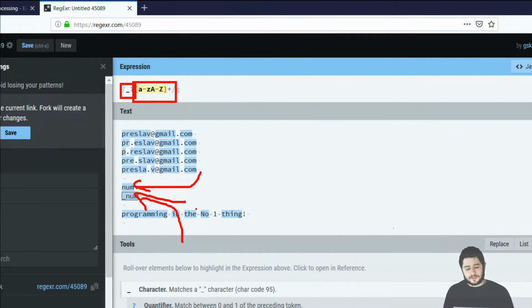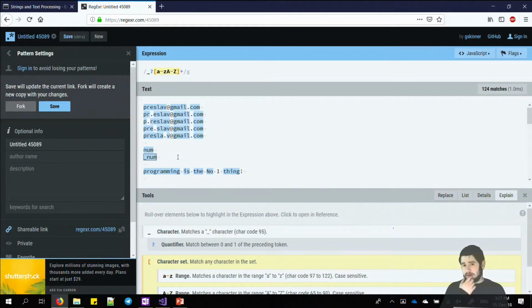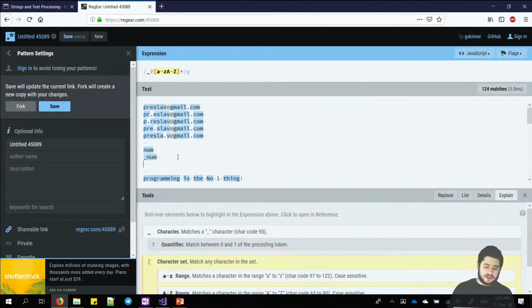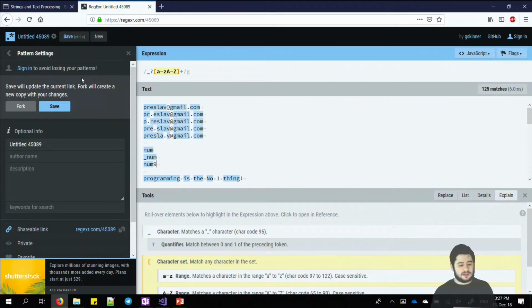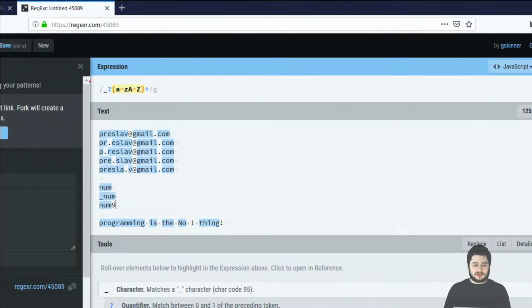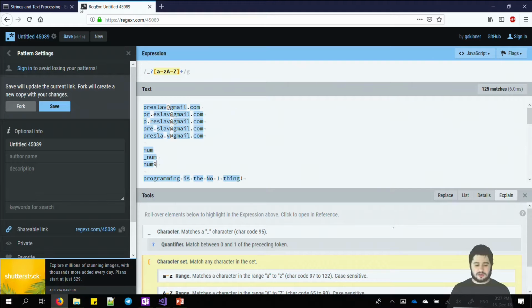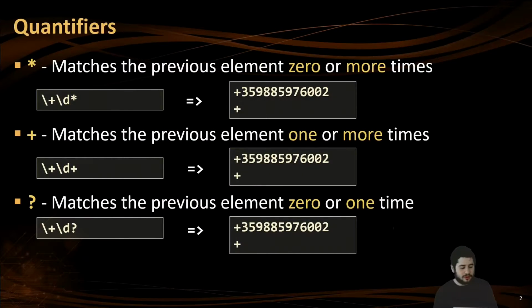That way you match a variable name which consists only of letters, but you also match a variable name which starts with an underscore. Now, of course, variable names are not validated by this kind of regex. I mean, this won't match all the valid variable names. For example, if I write num9, this 9 here won't be matched, so I'll have to extend this regex to cover it. But that's not important. I just want to make this as a remark, not to be confused. What is important here is to understand how the question mark works. It says match the previous thing either once or 0 times. So that's about the quantifiers.